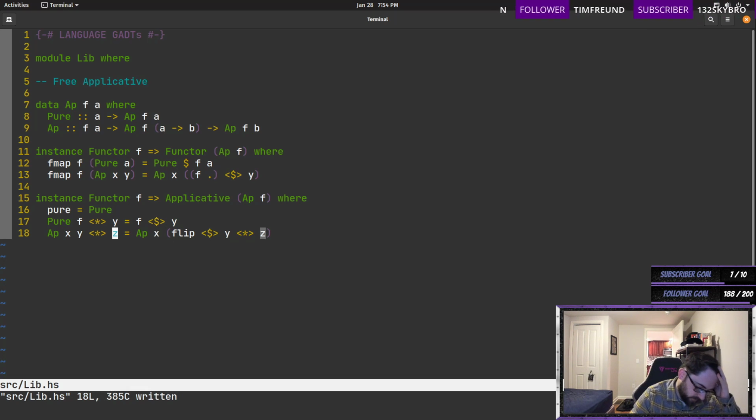An interesting fact about free applicatives is that this definition apparently isn't the only obvious one, or the only possible one. There's a Flavors of Free Applicative Functors from 2013. There's apparently 4 different versions of this. It's kind of cool.